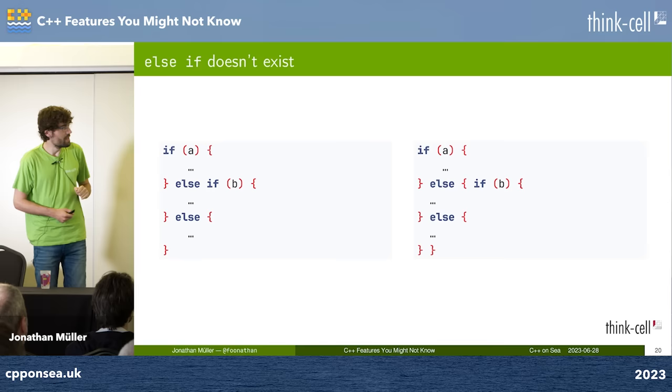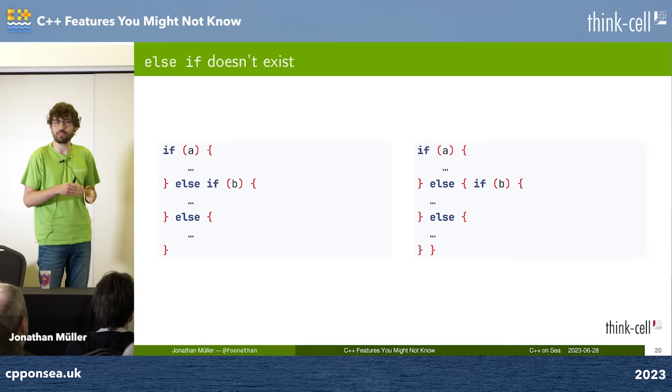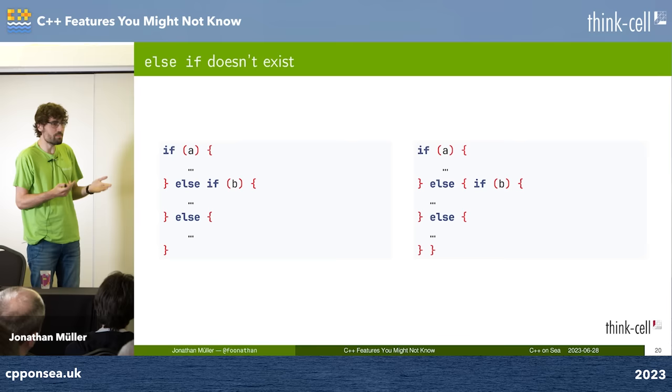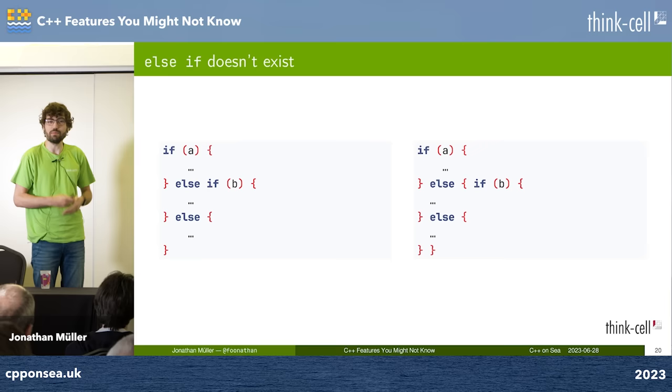So a common guideline is that you should always put braces around your control flow statements, even if it's a single statement. But I'm saying your company doesn't do that consistently because you don't write the code on the left, you write else if. Right? Even though that else is a single statement, you should put braces around. But for some reason, we give an else if special treatment, and say that else if is something special.